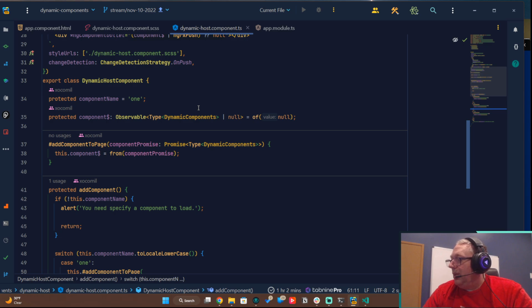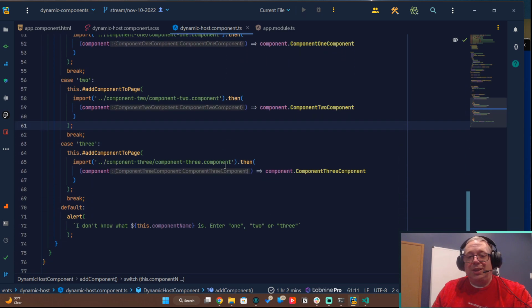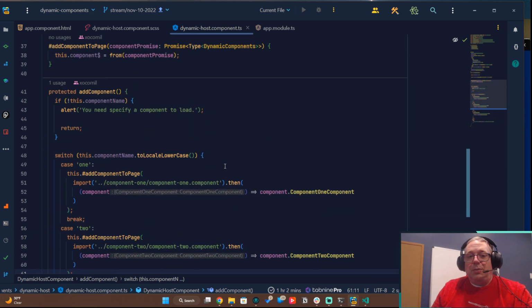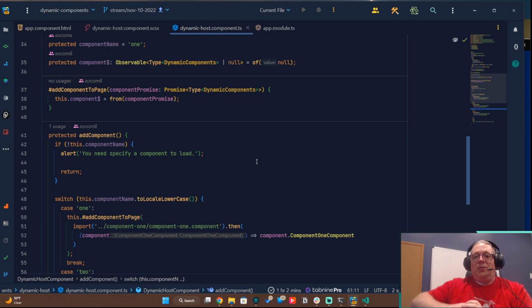And then Rain All Day says, so lazy loading is why you're doing import statements. Yes, exactly. And that's why I'm not using entry components and things like that. The other thing is that if I'd set this up as a pure standalone application, entry components doesn't even make sense. You use a different loader and you tell it the first component to load.